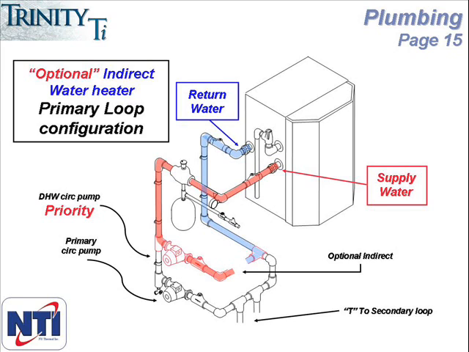When there's a call for domestic hot water, the controller will engage the domestic pump and not the primary pump. So in that case, the primary loop will actually be looping through the indirect and back to the boiler. In this case, the primary pump does not come on, only the domestic pump. And after the boiler water travels through the indirect tank, it then connects back onto the primary loop after the return from the secondary. And remember, the domestic pump needs to be at least the same size as the minimum requirement for the primary pump, because not only does the domestic pump need to handle the head loss of the boiler itself, but also the head loss from the indirect.